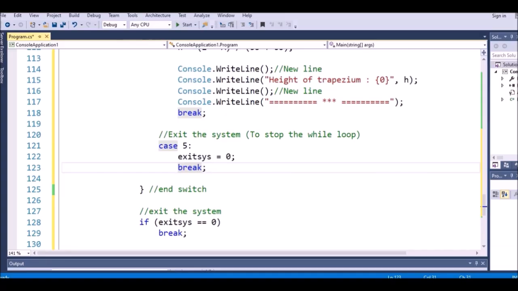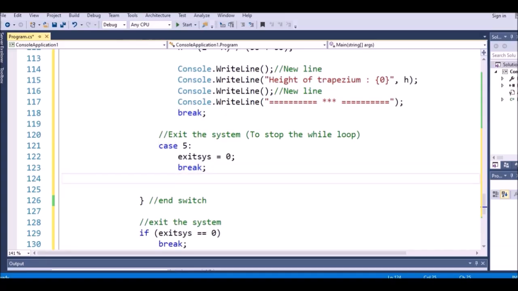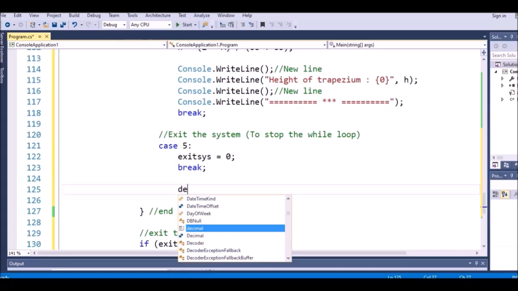After that we will use the default. The last one, we use the default.